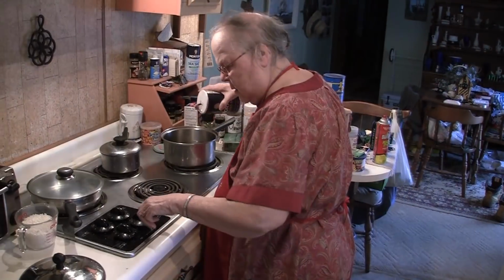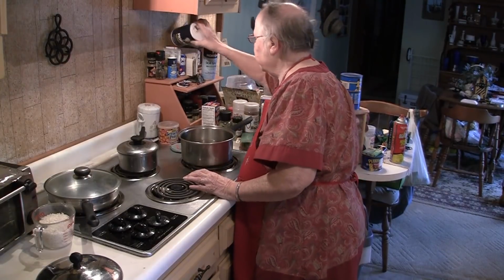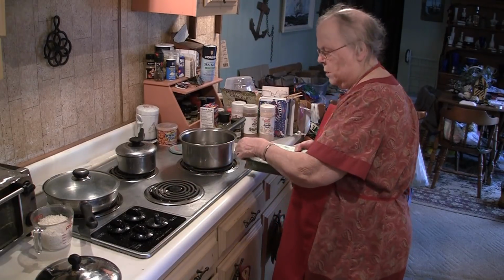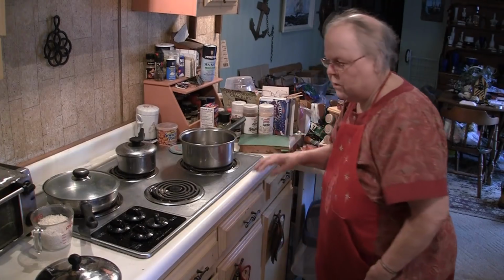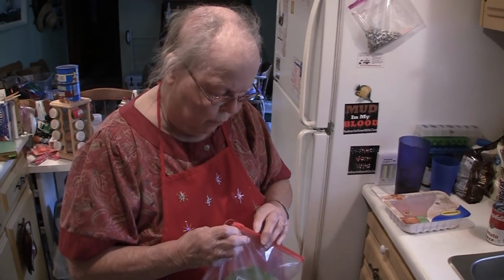Now you're putting salt in the water. A little bit of salt in the water that I'm going to boil the cabbage in. Okay. This is my cookbook. Why are you boiling the cabbage again? You have to make it tender. There are parts of the cabbage that are very tough.